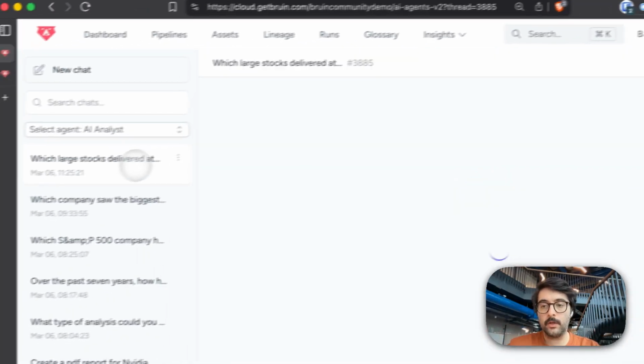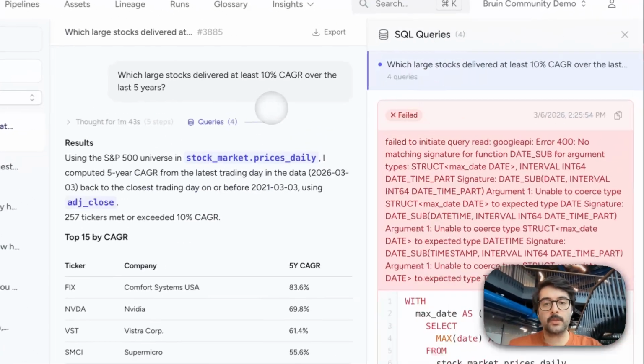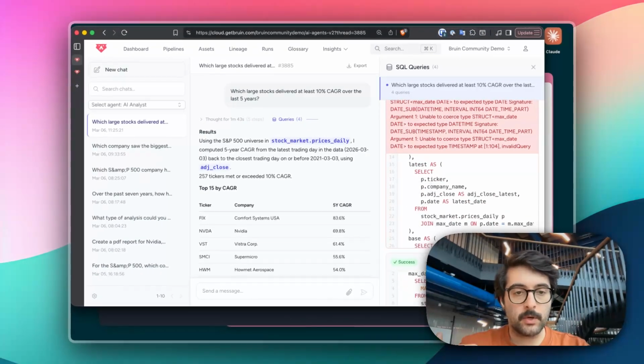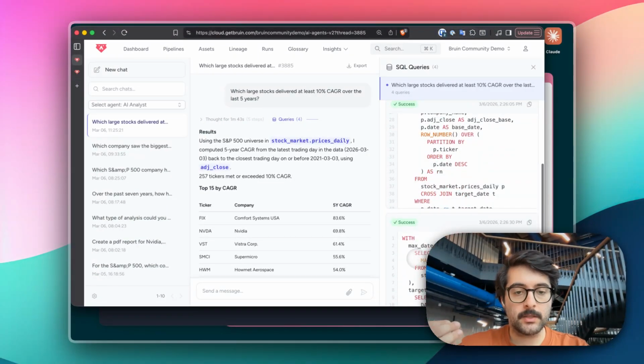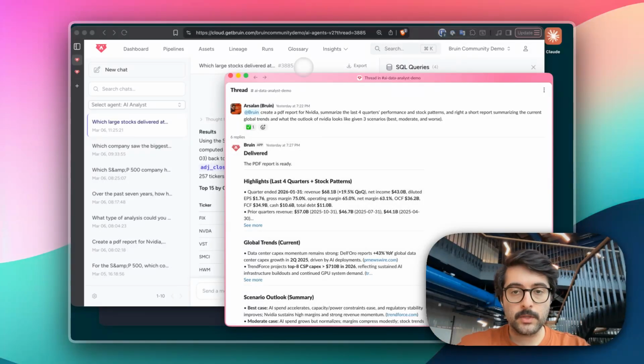So now this way the AI agent lives inside of Slack, and it also lives inside the Bruin Cloud UI as well. So in here, I first tested it out by asking it a few questions and understanding if it's able to actually connect and query the data. There's, of course, sometimes, it will make mistakes, but it's self-correcting. So it just iterates until it's able to actually give the response. And so let's take a look actually what it looks like in Slack.